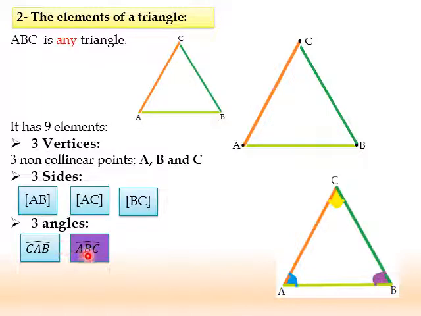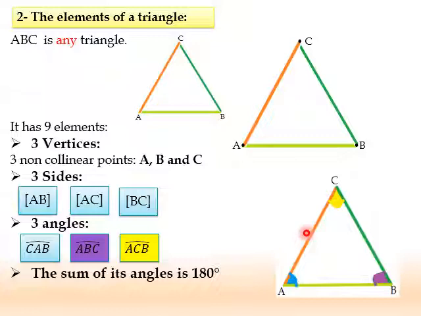Another angle, here the one in purple. Okay, I write it here. It has vertex B, so we write B in the middle. From one side we reach C. It has BC as one side and BA as another side. So B is written in the middle and we write around it A and C. I can say that this angle is ABC or CBA. They are both the same. The third angle here with vertex C, it's the angle ACB or BCA.